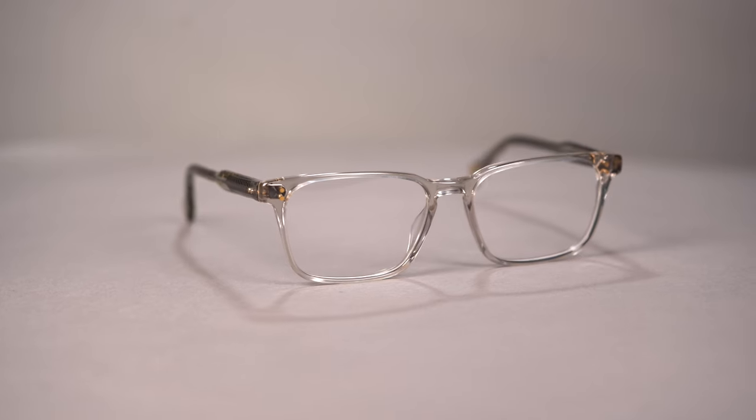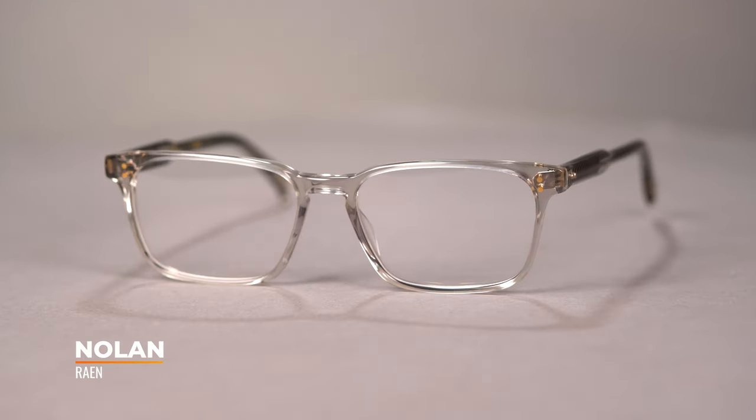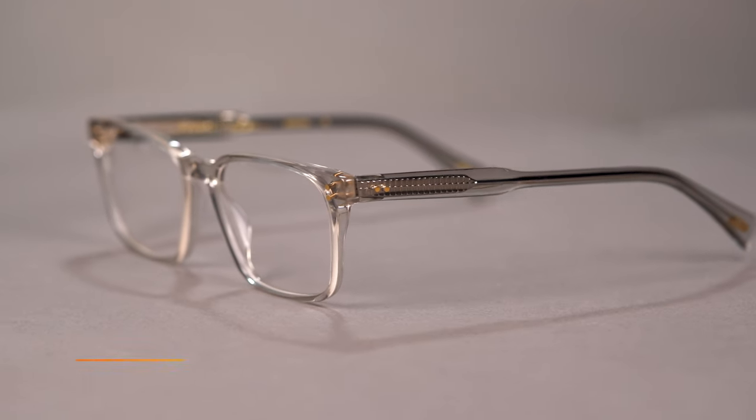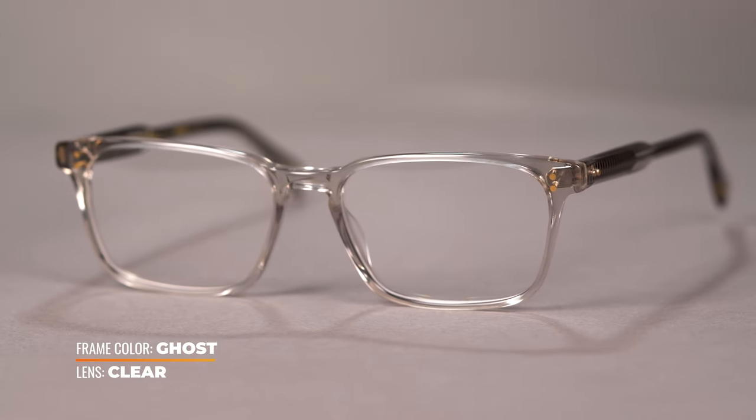Next up, we have the Reign Nolan — one of our absolute best-selling men's frames. Reign is handmade and designed in California, actually in Oceanside. They have some really cool unique colorways, and as you can see here we have a clear colorway. This has a five-barrel hinge system made out of surgical steel hardware, a wire core, and sturdy frame construction. It also has a keyhole nose bridge design — and unlike the metal frame I mentioned earlier, here it is functional because this is a plastic frame, giving you a little more versatility in bridge fit. This comes in a 55 eye size, which lands you at an SFW of 136 millimeters — around that medium to large range.